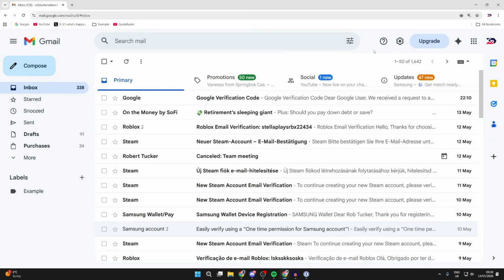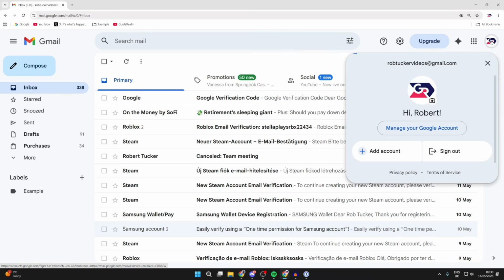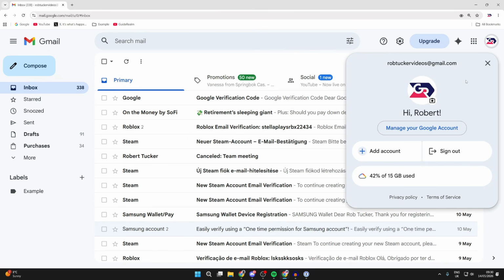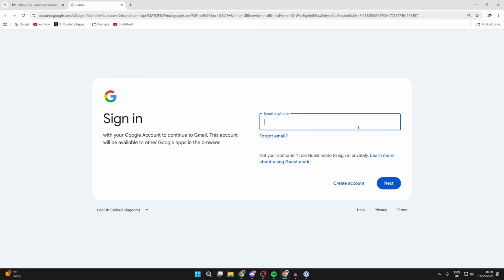Make sure it's this full guide, don't skip ahead, otherwise you may miss an important part of this. So what you can do is you can come onto Gmail as we already are. Now what you want to do is come to the top right and you can click on your profile icon. This opens up. Now what you want to do is find the option for add account. If you already have another one added, you need to press to expand the switch accounts and show accounts to view them, and then you'll see the option for add account.